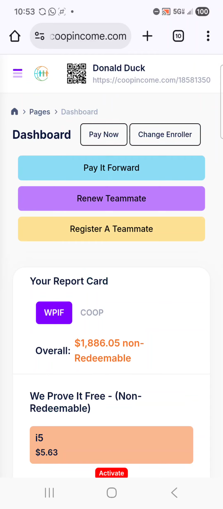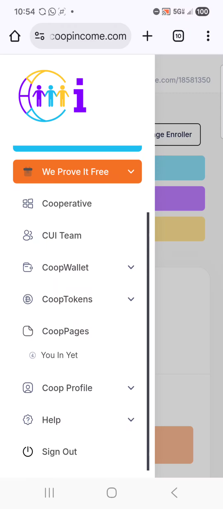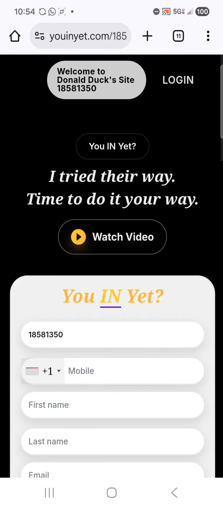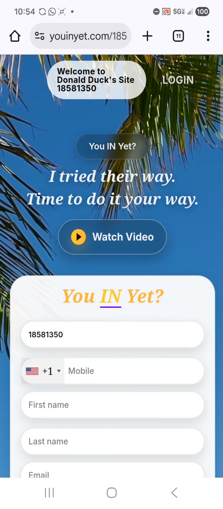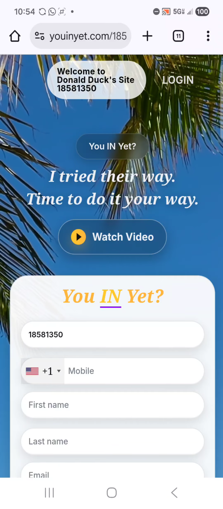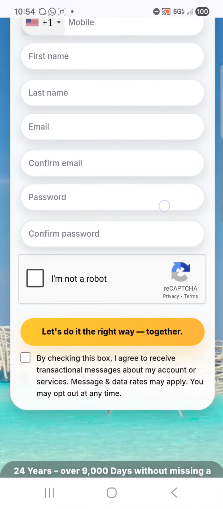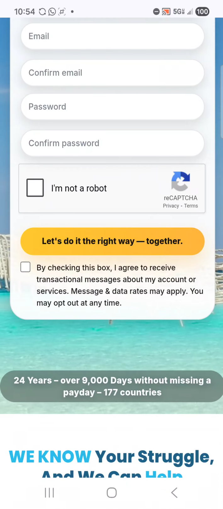So now, here, I've got the Co-op pages. Here are the Co-op pages, with things like "I tried it your way, time to do it your way. I tried it their way, it's time to do it your way." There's a video there, and a person can join right from that video.